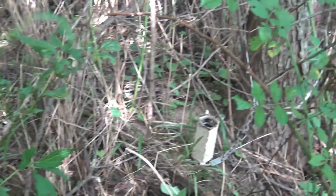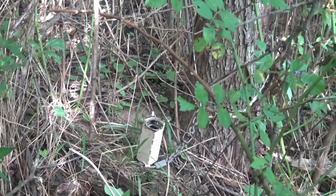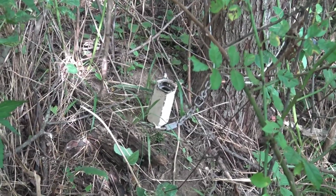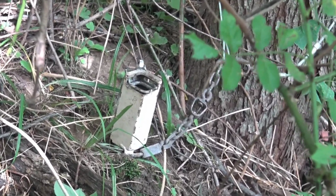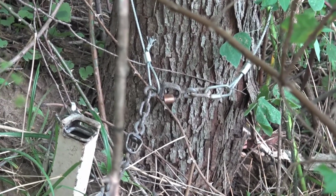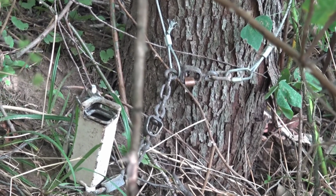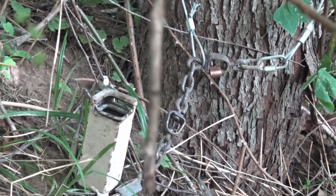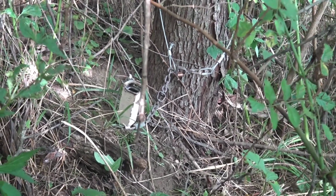I have just made this set right here. You see it is cabled to a tree. Reason to use cable: wire will twist and burn out, and then you got a coon on the loose. You see there's a copper tag. Always tag your traps.